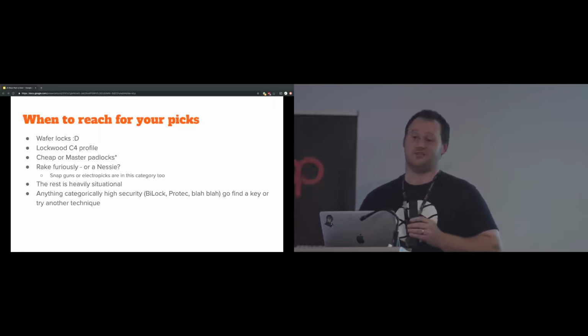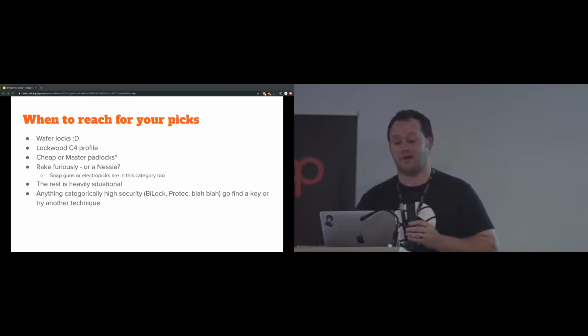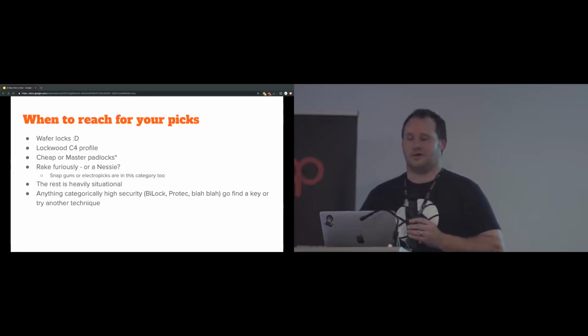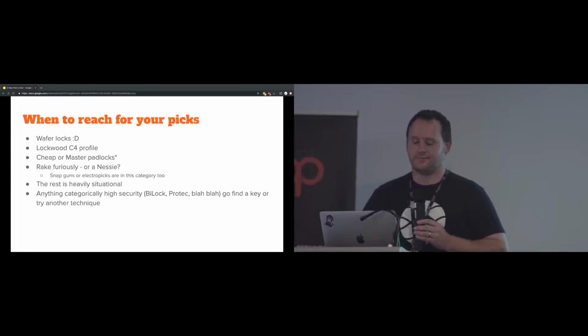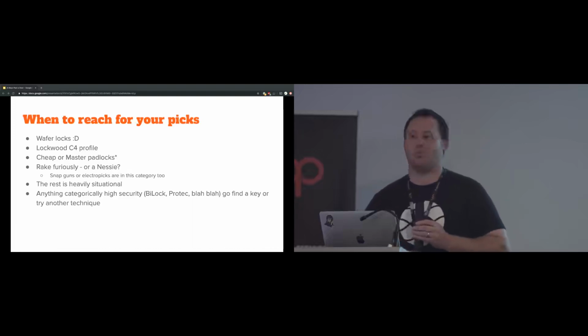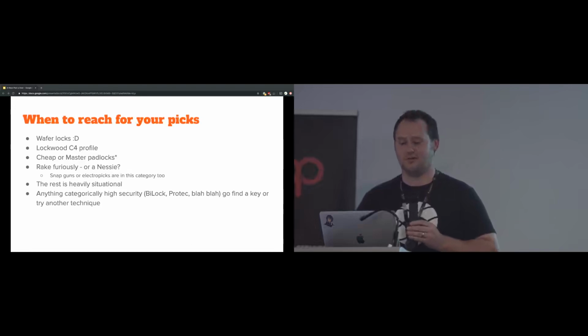I mean, even the $60 Chinese Banggood electropicks actually do a pretty good job against these relatively low security locks. They're just a little less stealthy and a bit harder to explain away. The other locks that are often viable for a picking attack are your Master Locks or other common low-grade cheap locks. It pays to have a little working knowledge of what a good lock looks like and what a cheap lock looks like, so that you know when it's actually worthwhile attacking them.